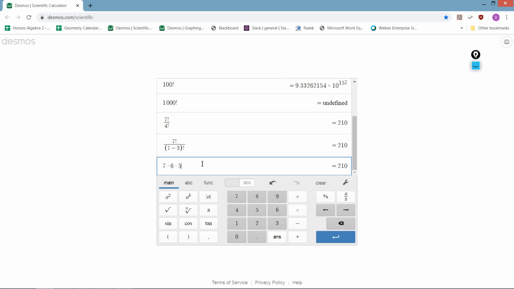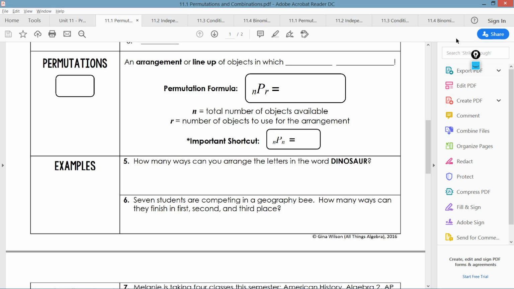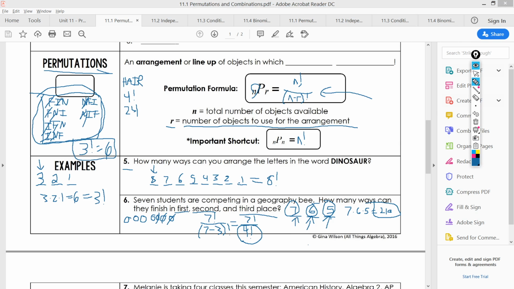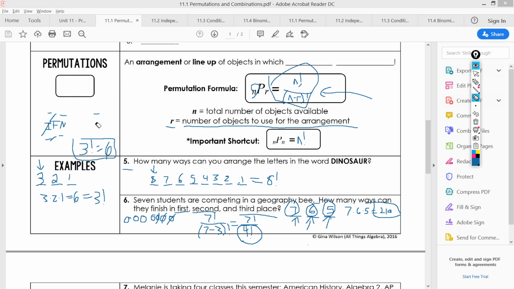Okay? So for the intuitive understanding, I find just doing 7 times 6 times 5 and understanding where these numbers come from, thinking about this intuitively and how many ways I can pick things, I personally find that a lot better than using the formula. Now, sometimes things get really scary, and you want to use the formula to make things simpler, and it's okay. But the more fundamental understanding can help ingrain exactly what's going on here, okay?